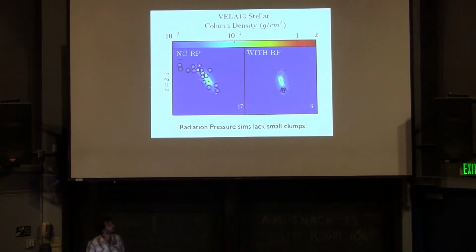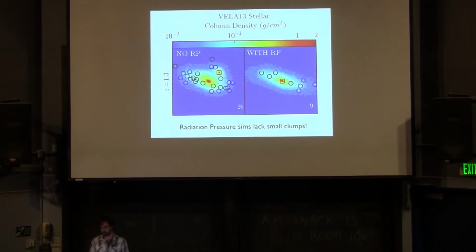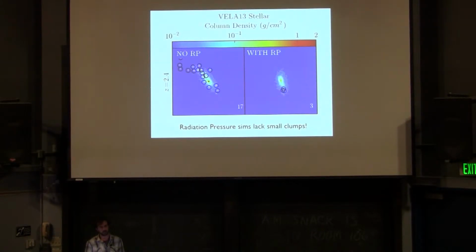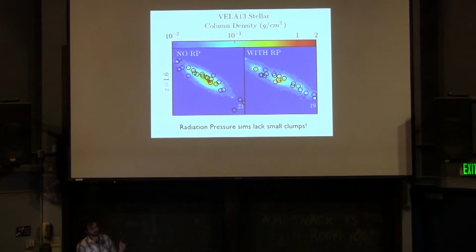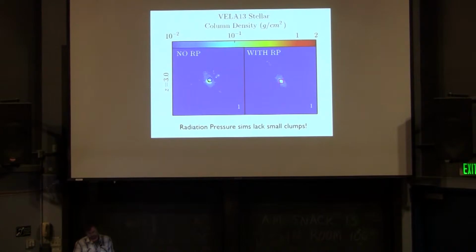What you see is that there are far more clumps found in the ones without radiation pressure. The clumps are circled. We're using a really simple contour-finding clump finder. And then the red squares are clumps that are found in the dark matter as well. So we run the Rockstar Halo Finder on it, and then we throw those out. We just call them ex situs. For the rest of this analysis, we're just going to talk about the in situs.